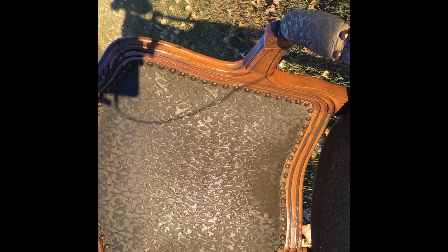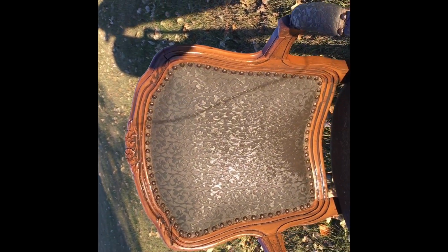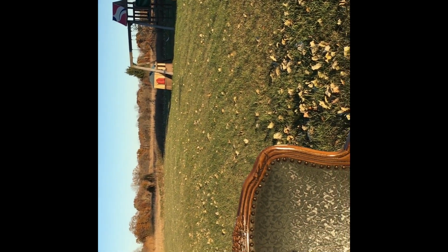Can you see it? It's not black at all. It turned like a weird olive green. Olivey green. It's ugly. That is not pretty at all, folks. Wow, I don't even know what to say, except I won't be using this spray anymore. I am really glad that I did this on a broken chair. Maybe when this dries, it'll be a different color. We're gonna give it the benefit of the doubt. And we'll come back when it's dry and see, but I'm right now not happy.